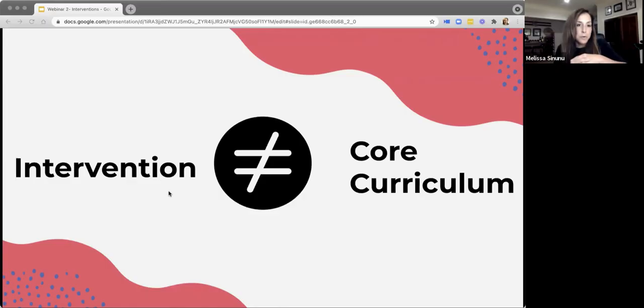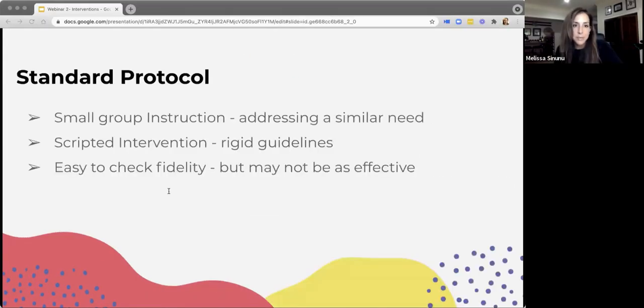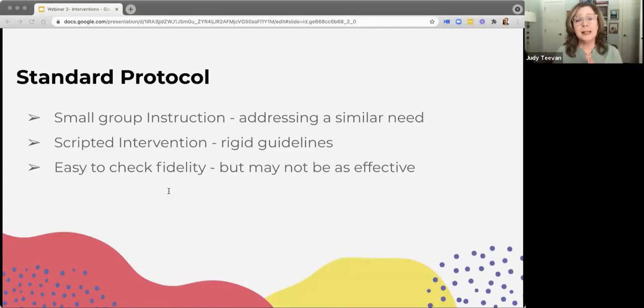Okay, now back to the 2 most commonly recognized models for interventions. That's right. The first is the standard protocol model. A standard protocol model involves a research-validated intervention for a specific amount of time, duration, and frequency with small groups of students having similar needs. Now, a primary feature of the standard protocol model involves standardized instruction or intervention. Intervention groups are formed by identifying the general nature of a deficit and matching it to a prescribed treatment or protocol. An example of this might be SRA connecting math interventions.